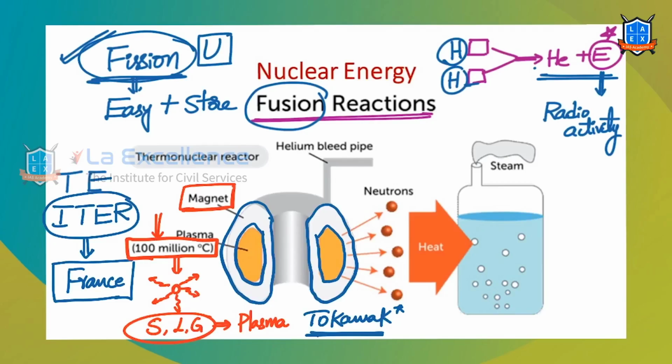This generates electricity. Through the helium pipe, helium goes out and generates heat. This heat is used to heat up water and generate steam. Steam turns the turbines, and then it generates the electricity. Is this good? Yes, it's good. But as we just discussed, there is no physical material on this earth which can physically hold this matter at such high temperatures. So we are using magnets.